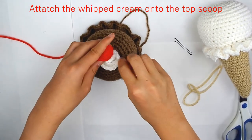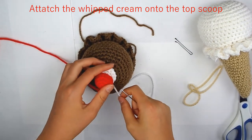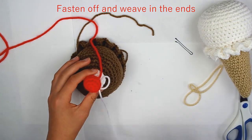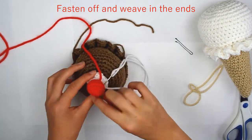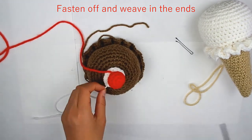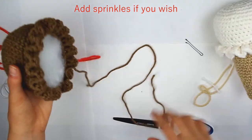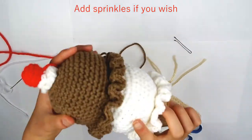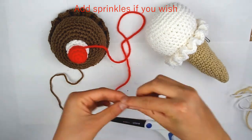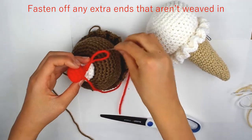You'll notice that I have not fastened off the red end from the cherry because I want to make sure that the cherry is in the right place before fastening off. Tie a knot with the white yarn, then weave in the ends. Right now you can add sprinkles if you want. And now I'm finally fastening off the red end.